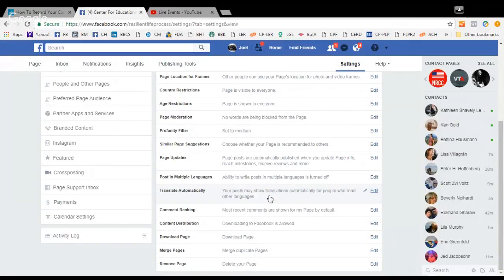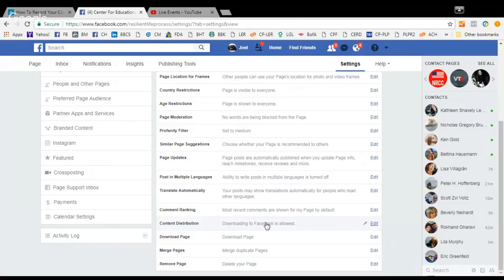Translate automatically. Your post may show translations for people who read in other languages. So even if you post in English and somebody that Facebook knows speaks another language, they'll attempt to translate your post. Most recent comments are shown by default. That means that the newest comments are at the top of the page.